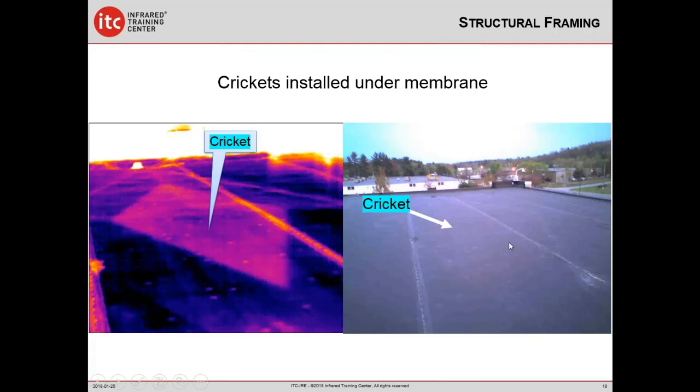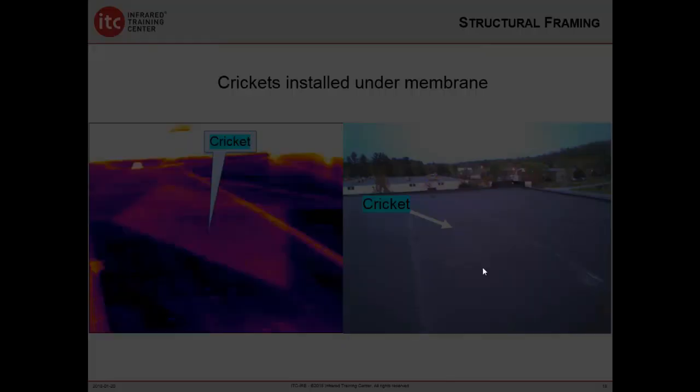The other thing it does is it allows us to identify where reflections might come from other structures that would be impacting down on this roof and give us false readings, false infrared images that may look like moisture, but really are reflections from another target next to or around this building. So doing a 360 evaluation prior to doing your thermography and finding out everything about the structure is very important.